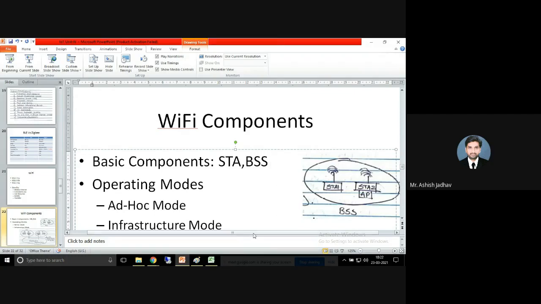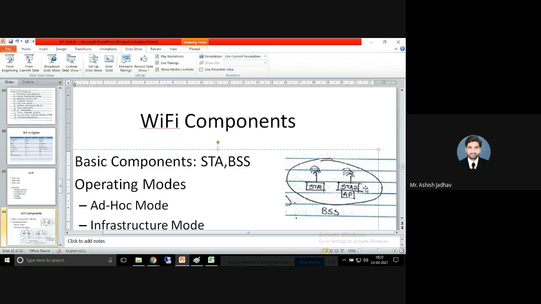In the figure you can observe this BSS, basic service set, in which you can find one STA and a second STA. They are communicating with each other, right? So basic components of Wi-Fi are wireless stations, that is STA, and second one is BSS, right?